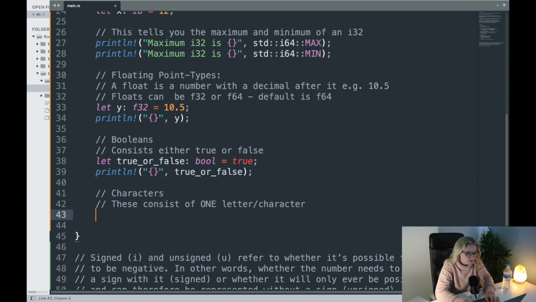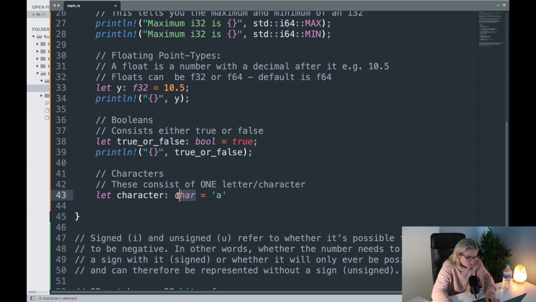So the way that we define that is, let our character equal, and we're just going to write this. Now, it's important to note, for a character, it has to be single quotations, kind of like bunny ears. I think that's what it's taught as when you first start learning to code when you're young. I'm not sure if that's actually correct, but anyway. And here we're just going to assign it to the data type char.